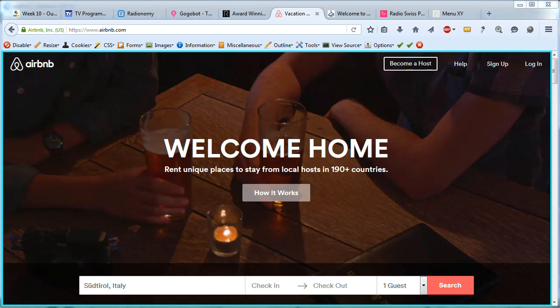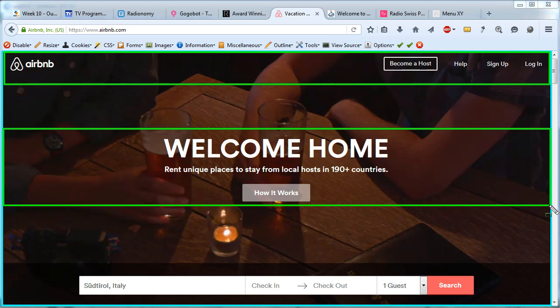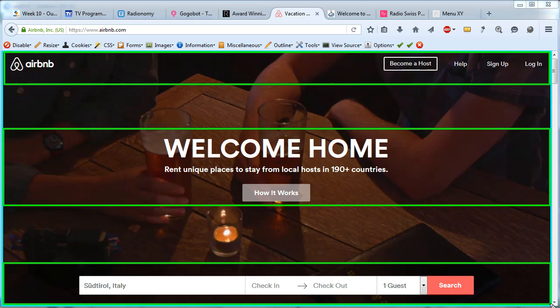Let me first of all mark the boxes. And let me change the color here to green, for example. So what we are dealing with here is this outer box has 3 other boxes inside, which I am now marking in green. It has this second box here, and now comes the third box. And these 3 boxes that are inside here, that I have marked in green, they must be on top of the video. And therefore they must be out of the flow in order to be on top of other content.